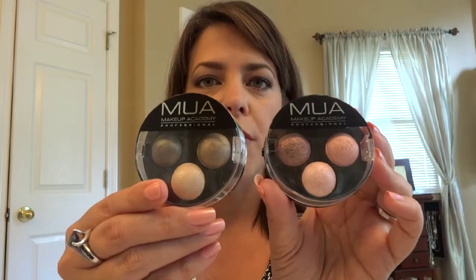Then I purchased these because they were 2 for £4. If you're purchasing from overseas online, just be aware that a lot of times their prices aren't in US dollars, and these were not. This is a British company, so these were in pounds, and the conversion rate varies, but a pound was about $1.60-something in US dollars. So these were 2 for £4, I believe, and these are little baked eyeshadow trios.